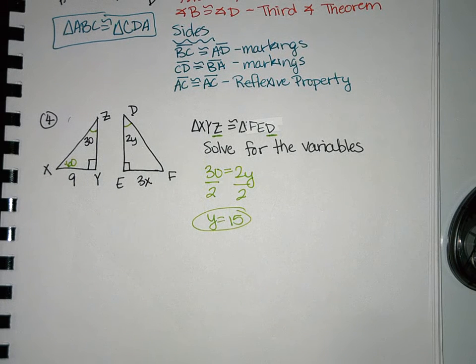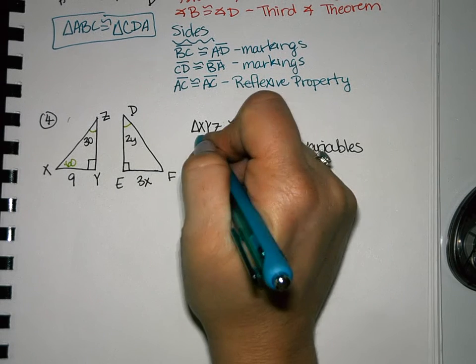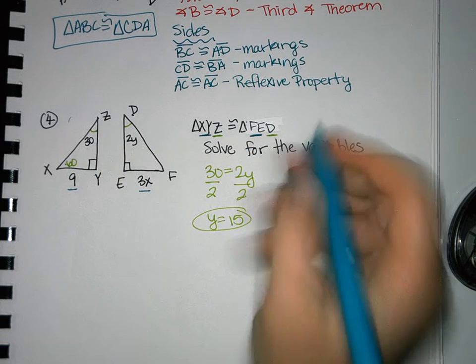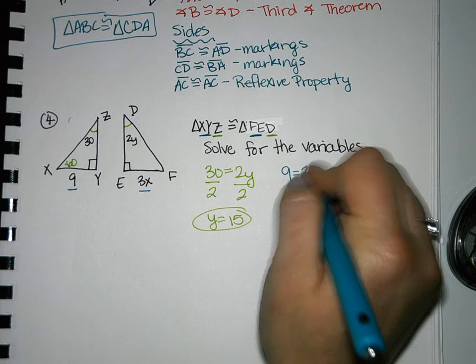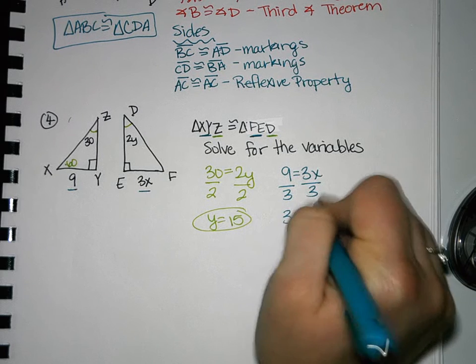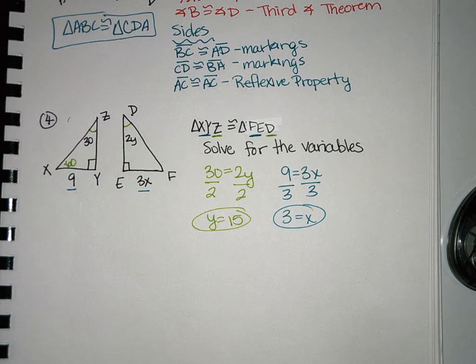So using that same idea, how can we find X? What does it pair with? It pairs with 9 because X, Y are the first 2, FE are the first 2. So that means these have to be the same. So 9 equals 3X. And then we can divide by 3 to get X is 3. So you're going to have some where you want to use the congruent statement to match up the parts so you can write an equation. So if we needed to find 60, then what we did to find 60 would help us, then we could do that as well.